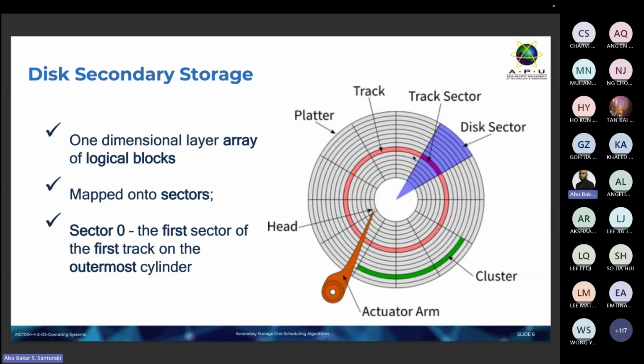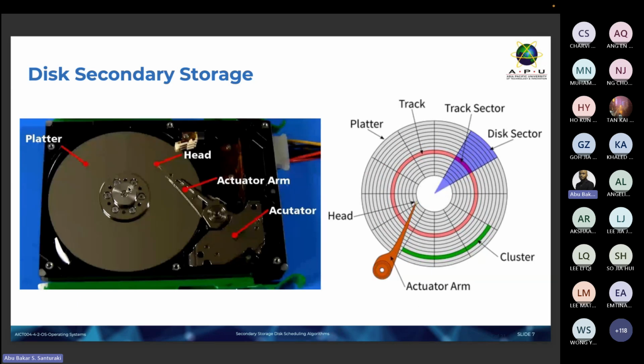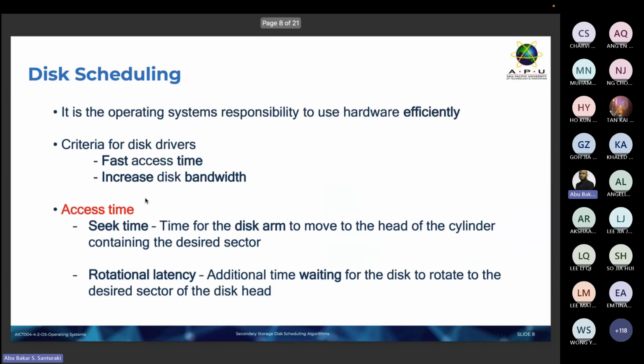Now, if you are trying to retrieve data from a disk, you need to know the address of where that data is. So here you can see as an example in green is the location of a particular file. It's on a cluster of sectors. So that's for a particular file. So this is what it looks like in real life. Now, this is a hard disk drive. Most of your computers today use solid state drives, which don't look like this anymore. So the hard disk drive and the solid state drives are all direct access devices for the most part.